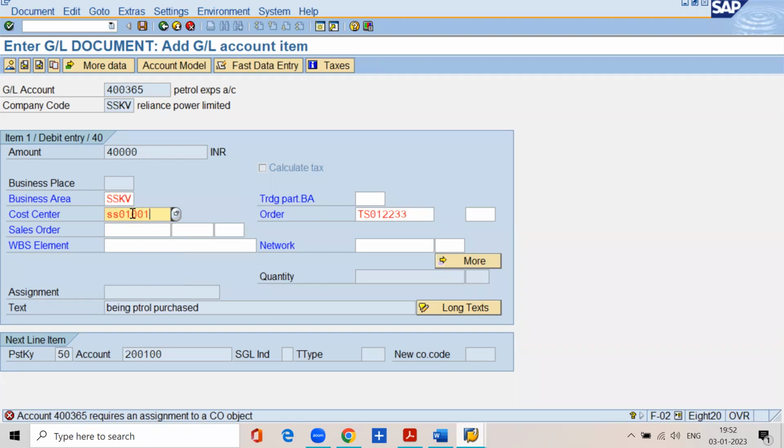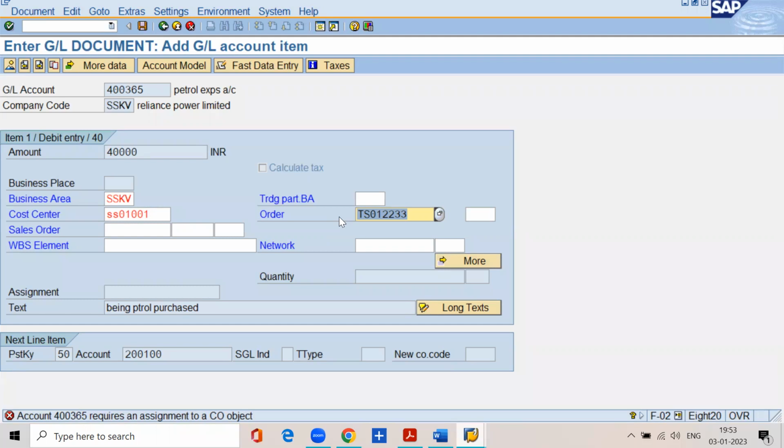But what is the logic behind this? Why has SAP configured it like this? Here, internal orders are temporary in existence. Cost centers are permanent in existence. So we don't identify the expenses to the statistical internal order throughout the life of the enterprise, every day. Just for this month only, I want to post and identify. So these internal orders are temporary in existence. That's why the expenses are first posted to a permanent controlling object.